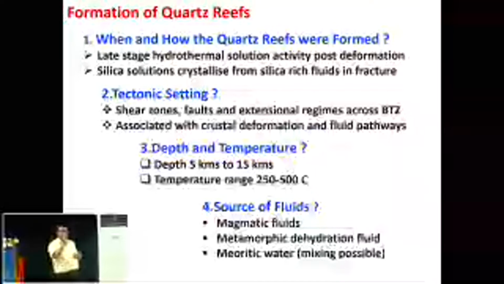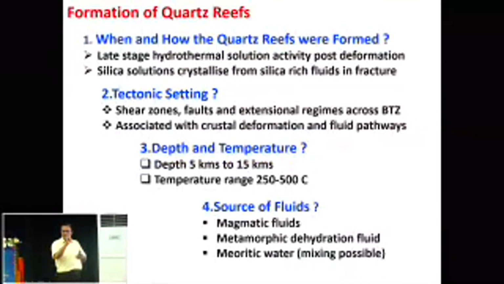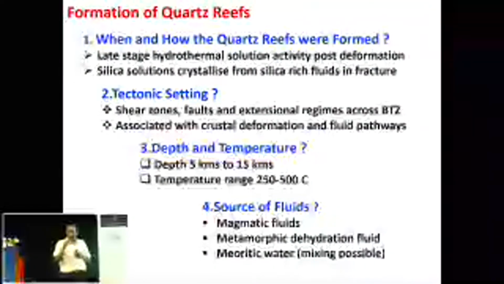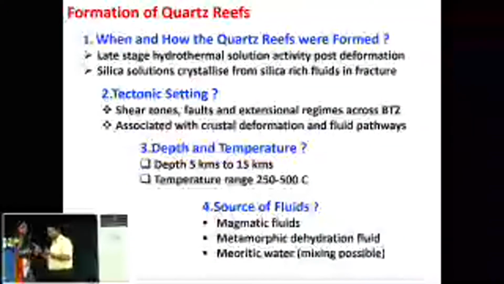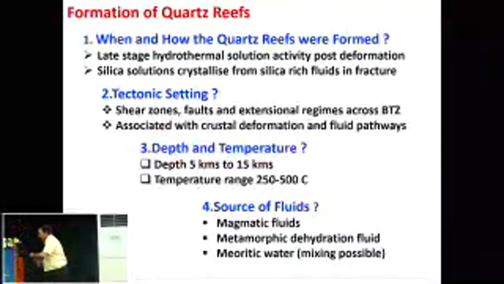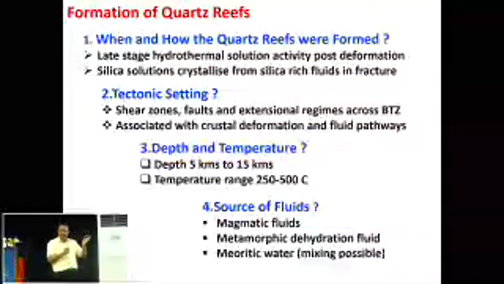When it formed, only one date is available, 2300 million years, and some other data are also available, but the values are coming 1600 to 1700 million years. That is not correct, because the quartz reef never crossed the Bijawar or the Vindhyans. It is confined only to the Bundelkhand Craton. And the quartz reefs are traversed by the northeast, northwest and southeast mafic dikes.